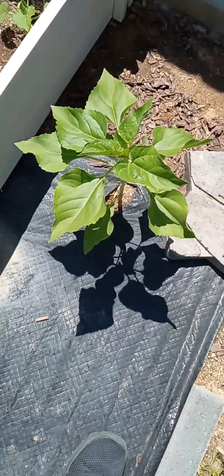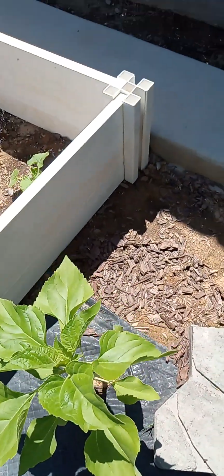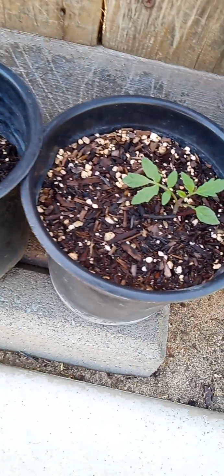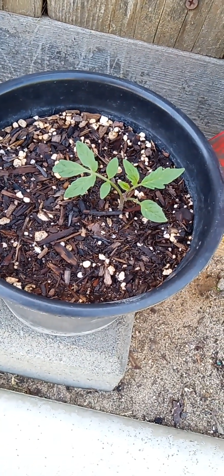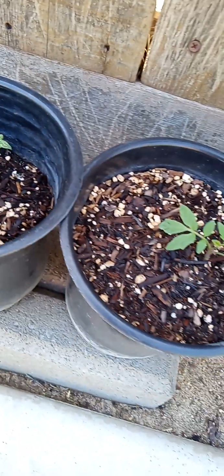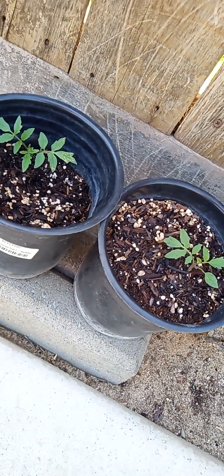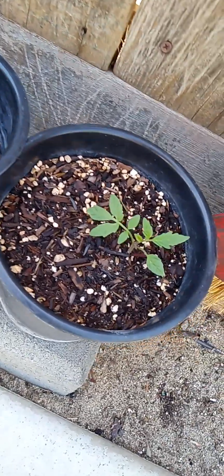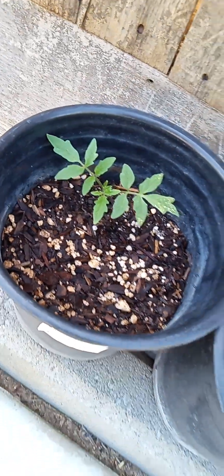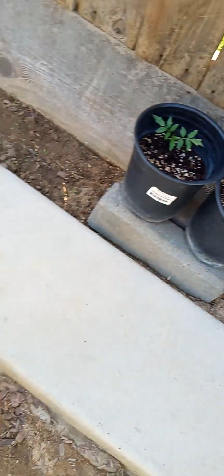Just a little volunteer mammoth sunflower right here between the pathway. But then I got these little tomato plants going. I think they're Abe Lincolns. Just have them over here in the shade because they weren't doing that well. But now it looks like they're catching up because I put a little bit more soil in them so that the stem could grow more roots and they could get a little thicker. See how those do. I can put them into the ground or something.